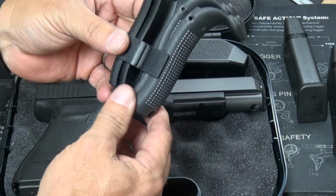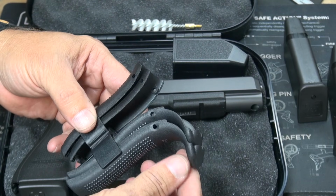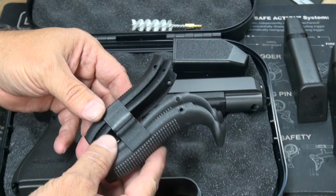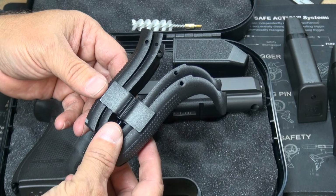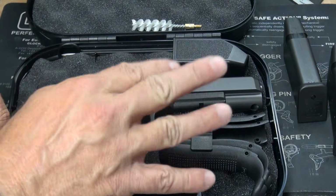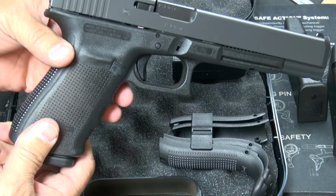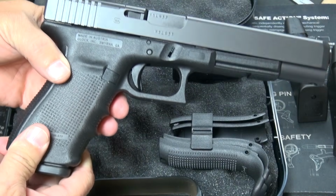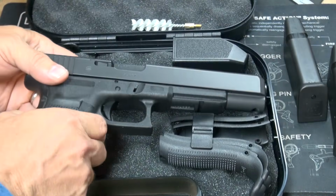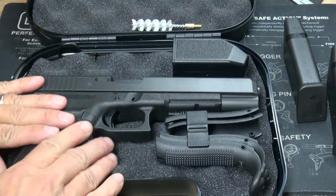So if you wanted to, you could put on some of these additional backstraps. You've got a couple here with a nice beaver tail and a couple without, but any of these are going to make the grip larger. And the last thing I need with these dainty little hands is a larger grip on this giant frame, because this is a big, big pistol. All right, so you get those. You get the magazines, you get the gun.